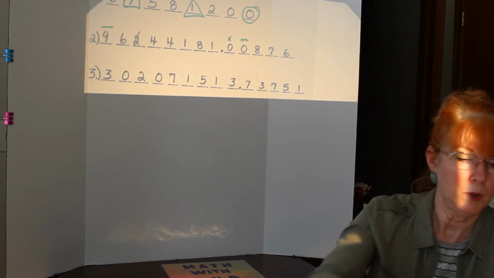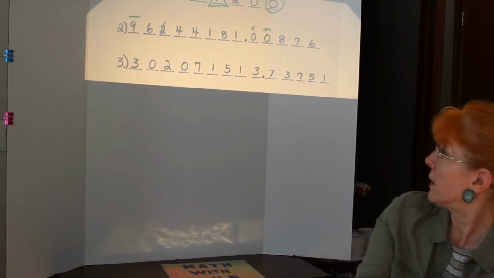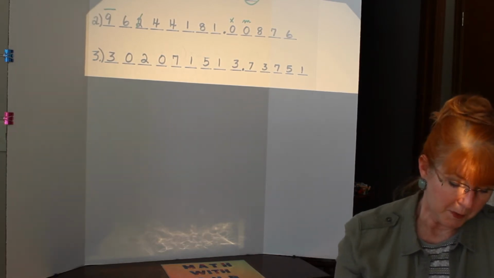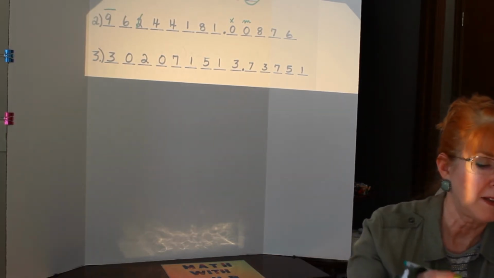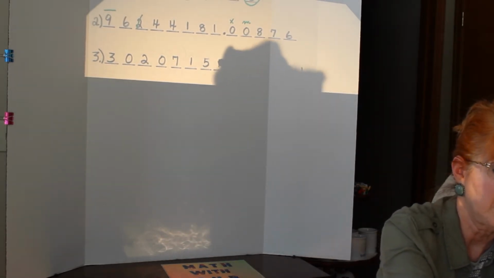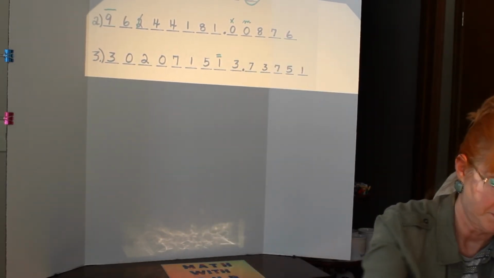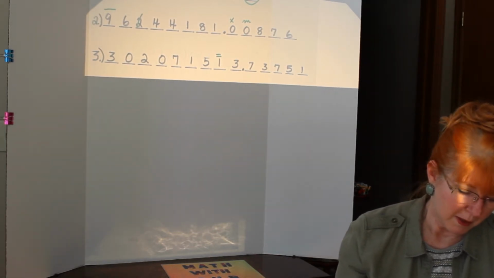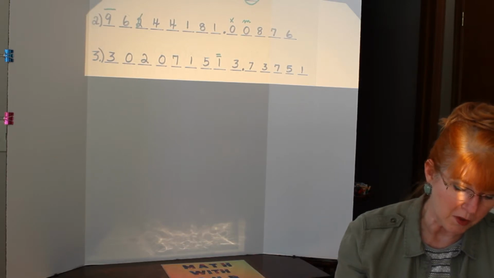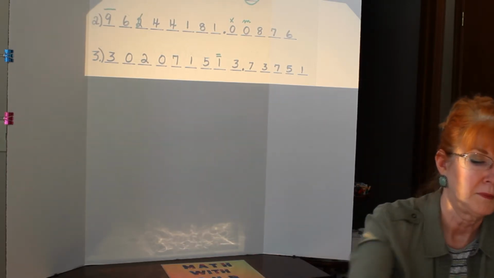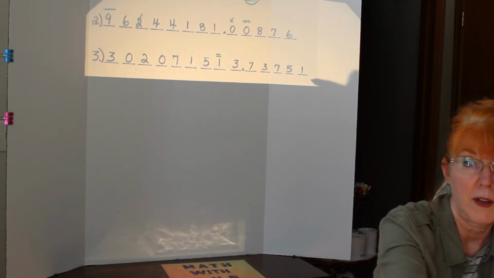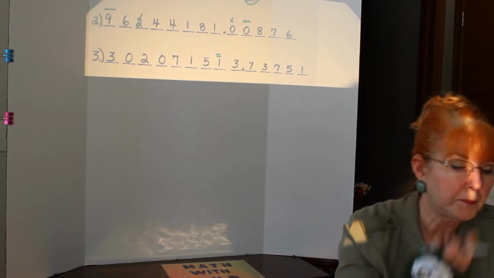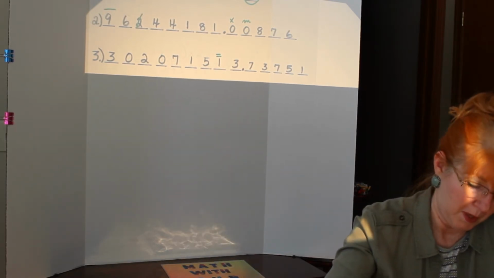Try another one. Oops, this number's so long it doesn't fit on the screen. You place a double line over top of the number in the tens column. So there's a ones column, tens column, double line. If a 4 is in the 10,000th column, cross it out. And there's no 4 at all after the decimal, so there's no 10,000ths column, 100,000ths column. So, you need that one.